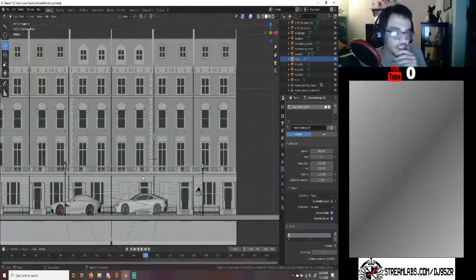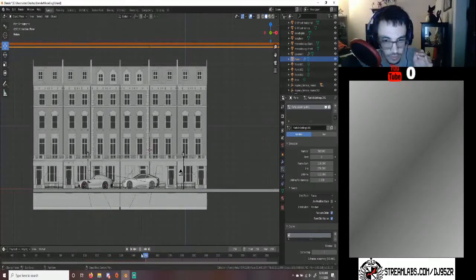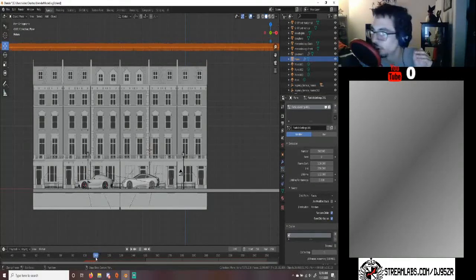And we're just gonna use the basic solid view, because if we go into any other view, it's gonna mess it up. So I'm actually gonna go all the way back to 100. If we go down the timeline, you can see the rain forming.